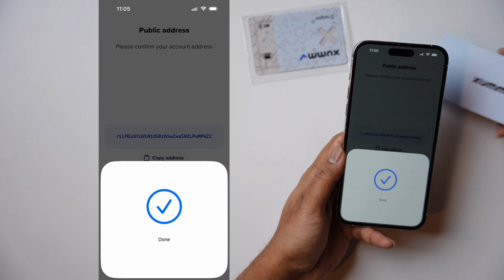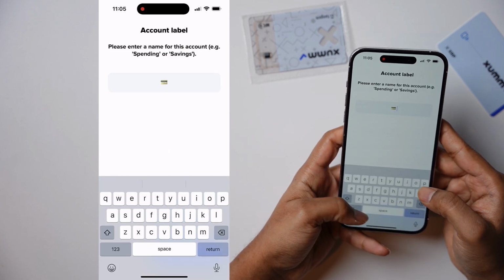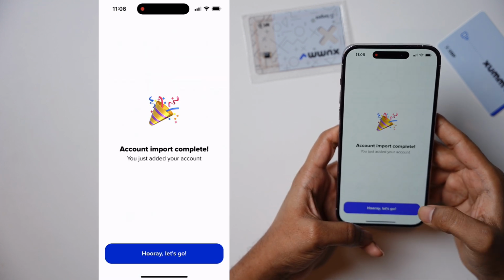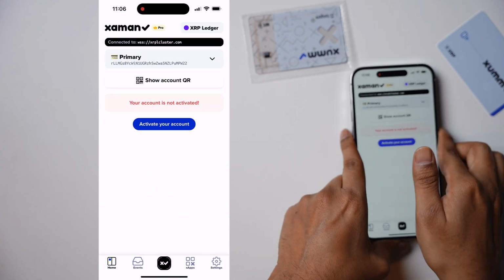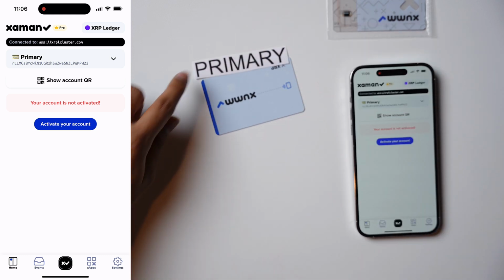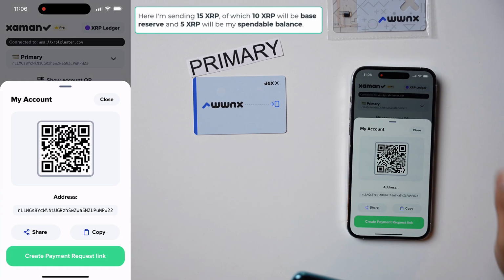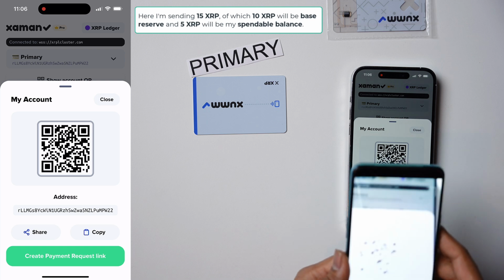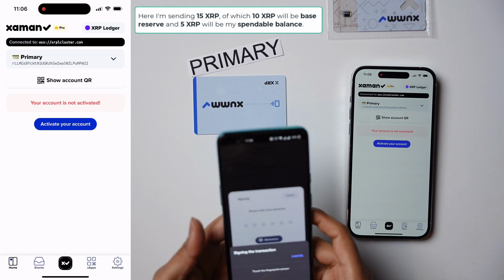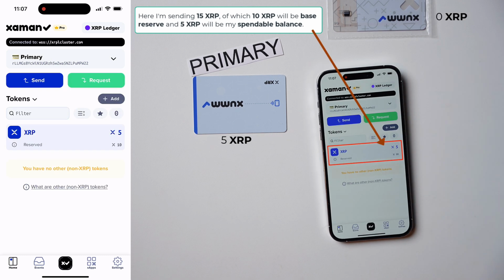So once done, you can add a name to it for your reference. Let's call it primary. Let's put a label on this card for our reference. Now, I will quickly take my other phone and transfer some funds to the primary account. This step is very important as the primary card should be activated. Okay, done. Now let's repeat the steps and import another card.